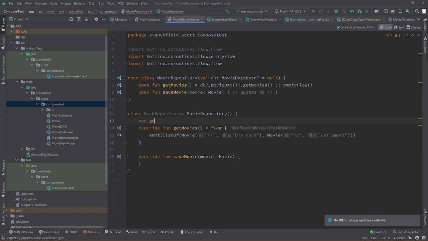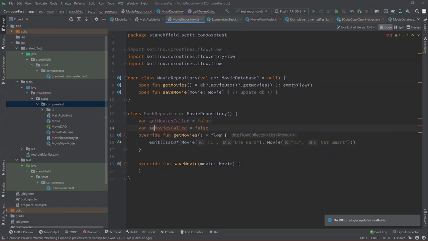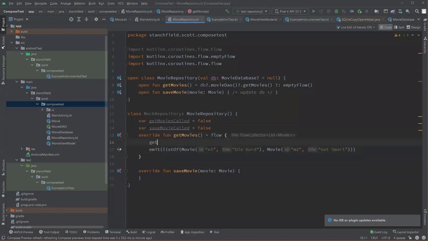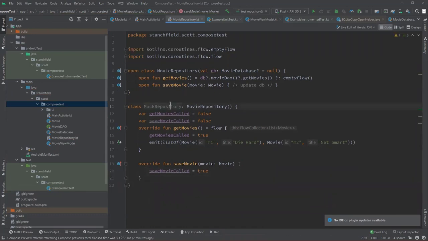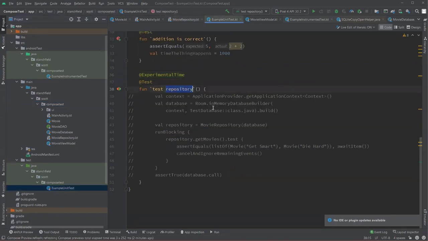So we're going to have a get movies called and a save movie called. And so this one's going to say get movies called equals true and save movie called equals true. Something kind of like that. So now we've got this mock repository. We should be able to use that from inside of view model. So over here, I'm going to have this be test view model.